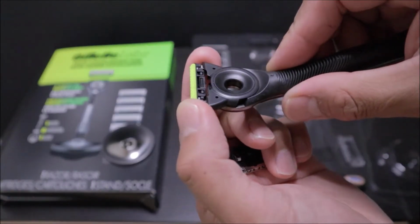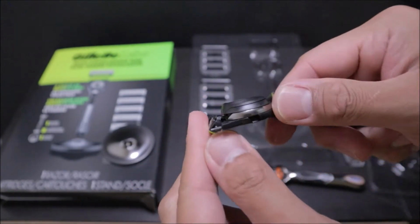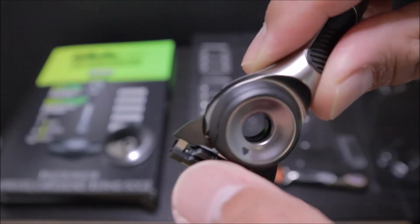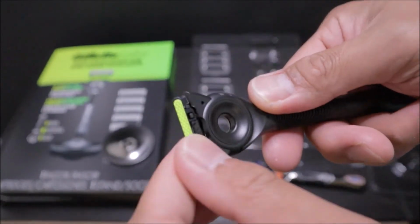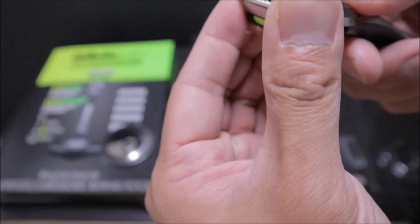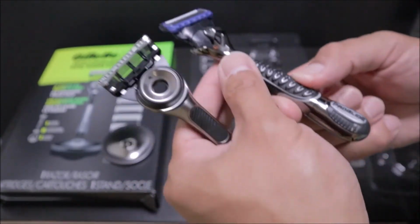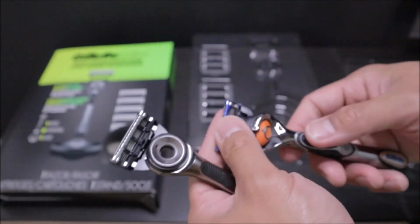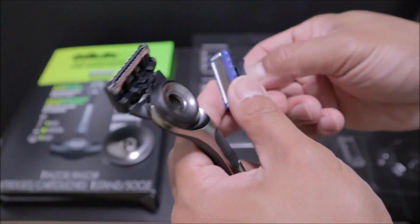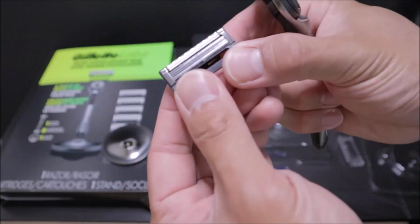Looking further here, I am not sure if you could actually replace the exfoliating bar. However, I can definitely see the spring part. It's hard to see. It's right there. Here, one there. And it definitely offers a bit more range of motion compared to the Fusion Proglide. However, I'm quite surprised that it's a lot lighter than the Fusion Proglide. So that's probably the reason why the cartridges themselves are a bit cheaper in terms of cost, because there are fewer parts, as you can see.